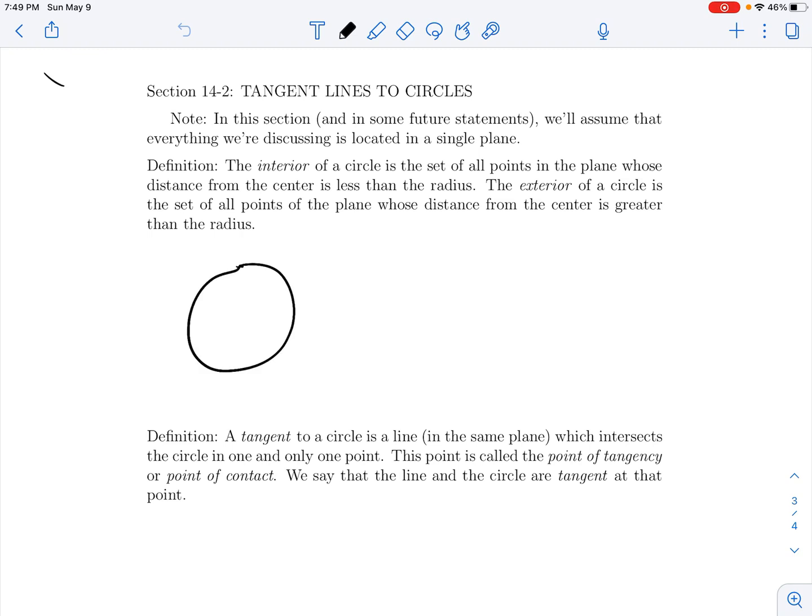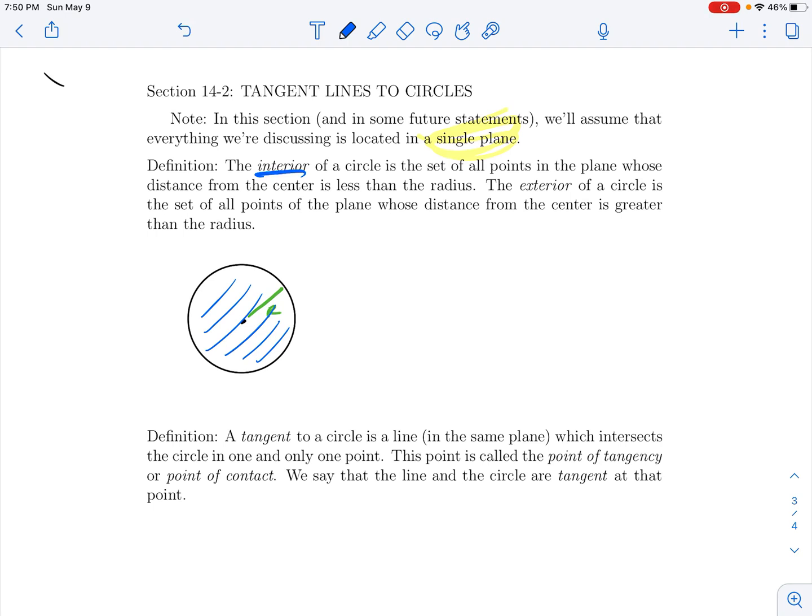So if we have a circle and a center anywhere in this plane, and throughout this section I'll be assuming we're working in a single plane. If I forget to say it, it's not a trick. Every point in this plane has a certain distance from the center. By definition, every point on the circle is at some specified distance called the radius. If the distance is less than the radius, it means we're not as far away as the circle is. We're somewhere in this zone, which we call the interior. So this stuff that I'm shading in blue, the inside, is called the interior.